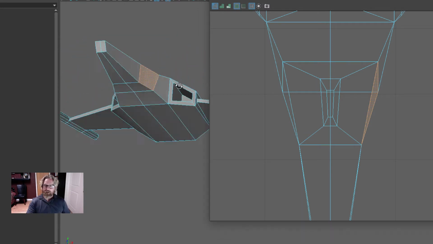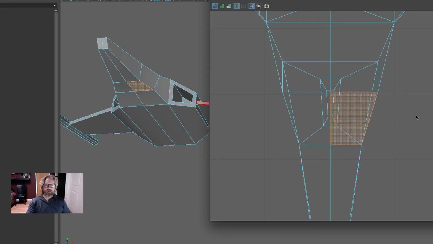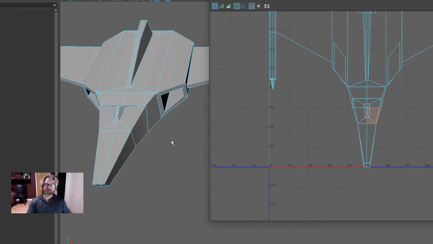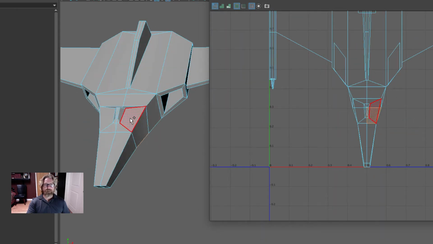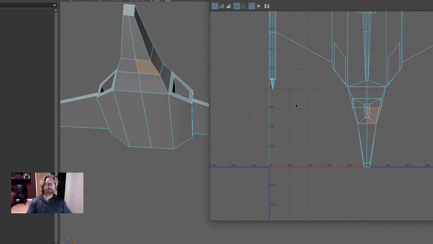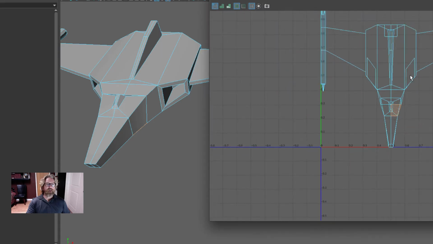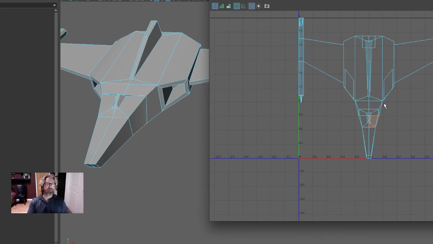As well, if I were to pick a face on the bottom, visually you can see that, but if you were in Photoshop painting, you'd actually be painting this face. There would be no way to paint underneath. So our first task is to cut the top and bottom away from each other.